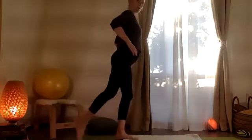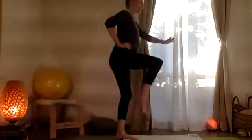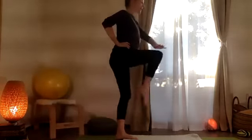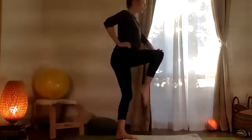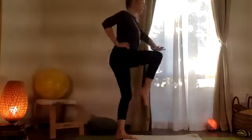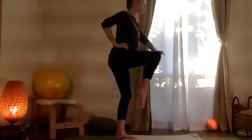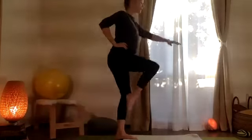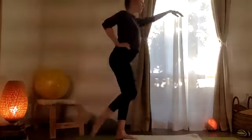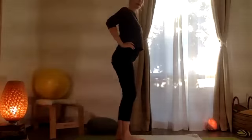Now you're going to reach your right leg back, left arm out. Good. And we're going to tap and reach out. So let's go 10 and 9 and 8 and 7 and 6 and 5 and 4 and 3 and 2 and 1. Beautiful. Exhale, step that back in.